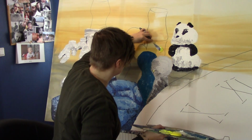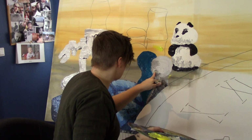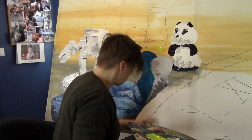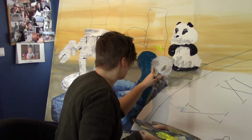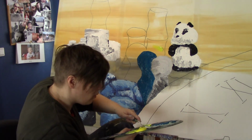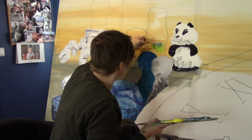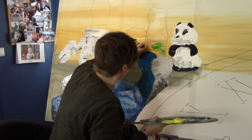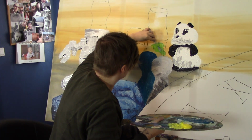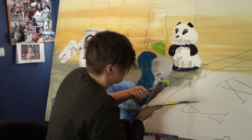Oops. No! Hold on. Gotta clean that off right away. Gonna use my finger for that. The lemon yellow is quite a bit runny. Don't like that. So I'm gonna make this yellow. I am gonna have a bit of yellow.